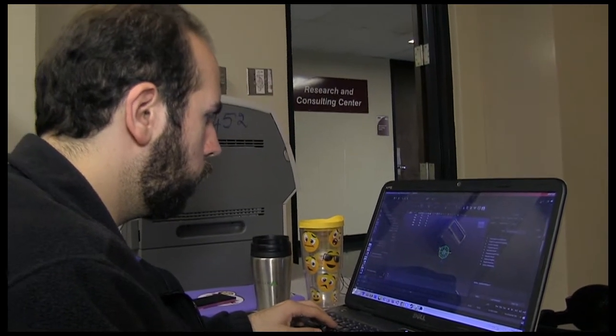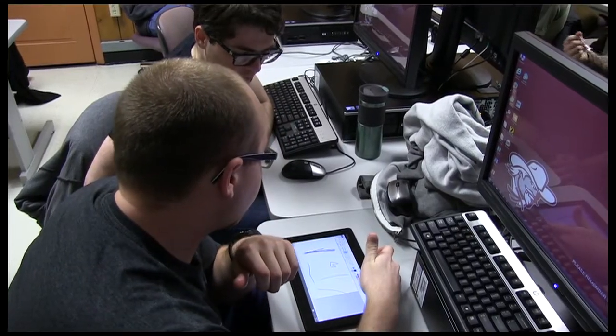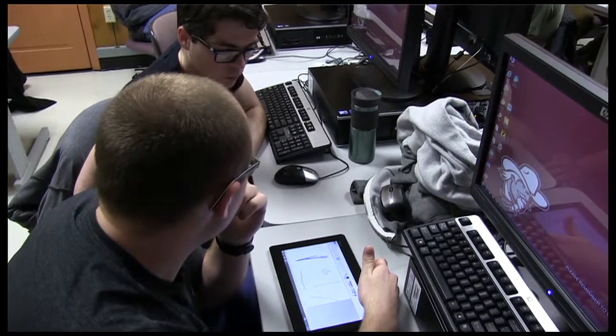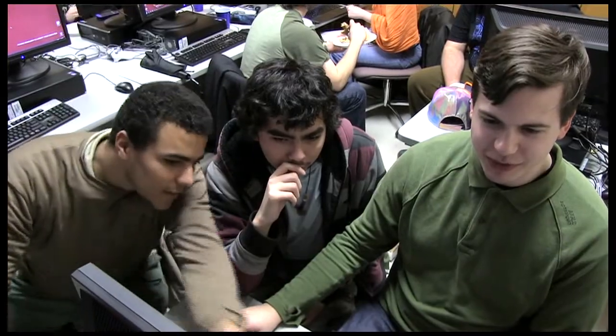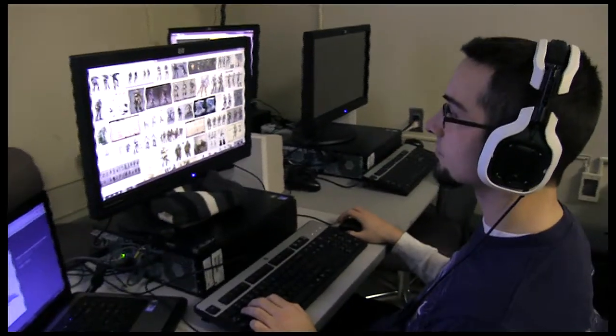Every person on the team brings in a different set of skills. And all of them are necessary. We need students with experience in art, we need students with experience in writing, and then development, of course. They need to be able to write code or use engines, use software programs to make these games.